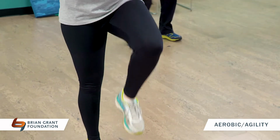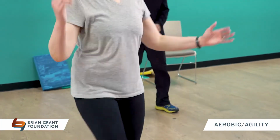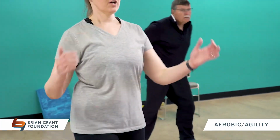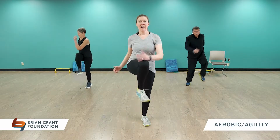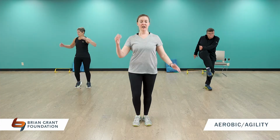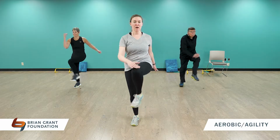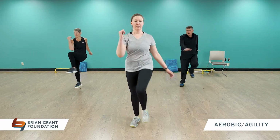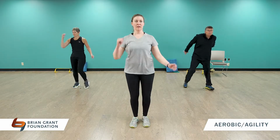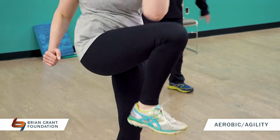Standing nice and tall. Next, we're gonna do elbow to knee. This is nice because you're gonna work on rotating your trunk a little bit. The most important thing is for you to stand tall. If you can't get your elbow all the way to your knee, it's fine to do wrists or even hands. Good. Do a few more of these.